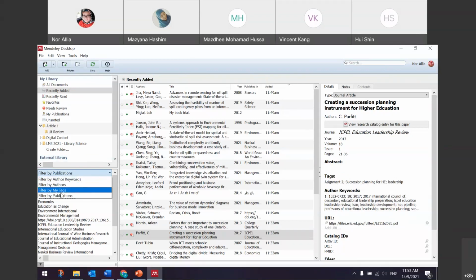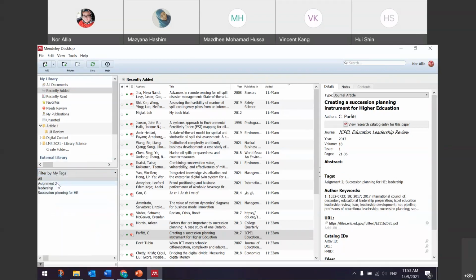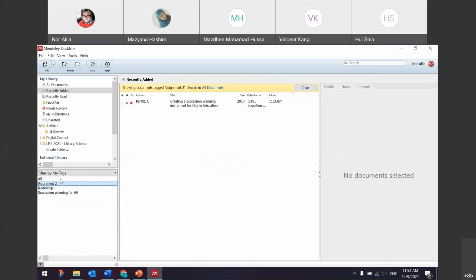You can see filter my text, so it appears because I only created 3 or 2. Okay, this only appears in 1 or 2 documents. So if I choose assignment, the only one data that will come at my text, assignment, leadership, how many is it? It's only one also. Okay.